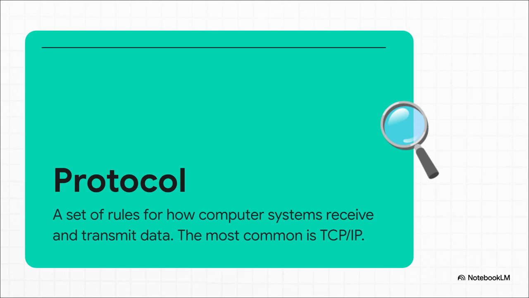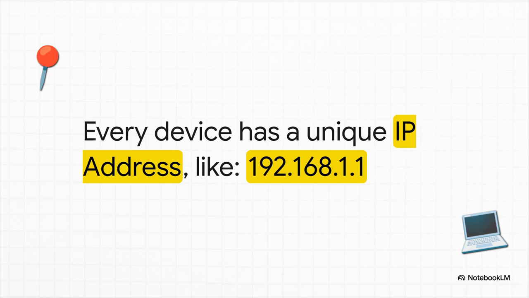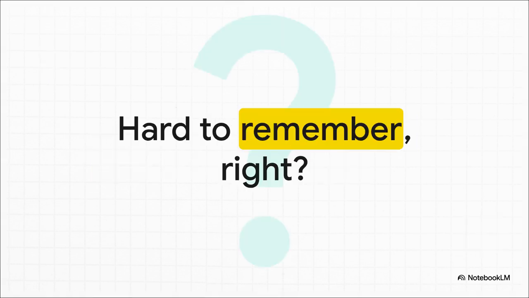The main one for the internet is called TCP/IP. The IP part is like the address on the envelope, making sure it gets to the right place. The TCP part is like delivery confirmation. It makes sure all the pieces of your message arrive safely and in the right order. And for that IP part to work, every single device that connects to the internet gets a unique number. It's called an IP address. Honestly, just think of it like a mailing address or a zip code for your computer on the giant map of the internet.